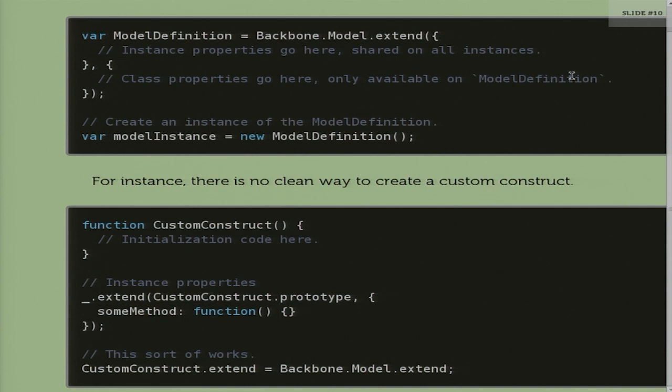I just figured I would illustrate that Backbone is not perfect, but out of the need of being able to structure your code, this was like a godsend to a lot of people. They're like, oh, this makes so much sense. Like, this is really clear. But now that we're trying to extend and go a little bit further, some little things like this linger.